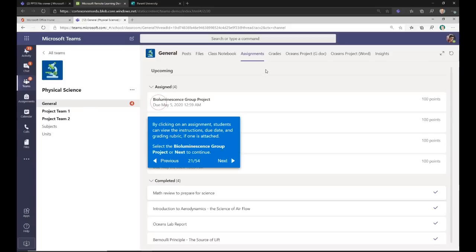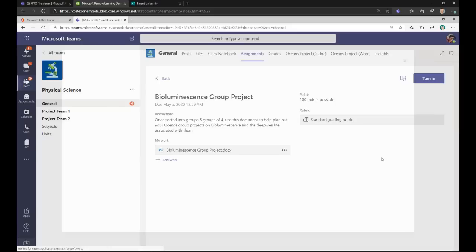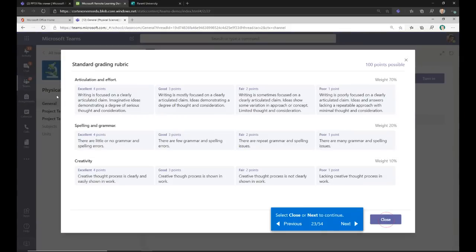And so underneath the assignments tab here at the top bar, the project looks like it's worth 100 points, a big project, I would say. The rubric is going to help the educator articulate what good, great, and excellent look like. So it's always a good teaching practice. Here's an example of a standard grading rubric.